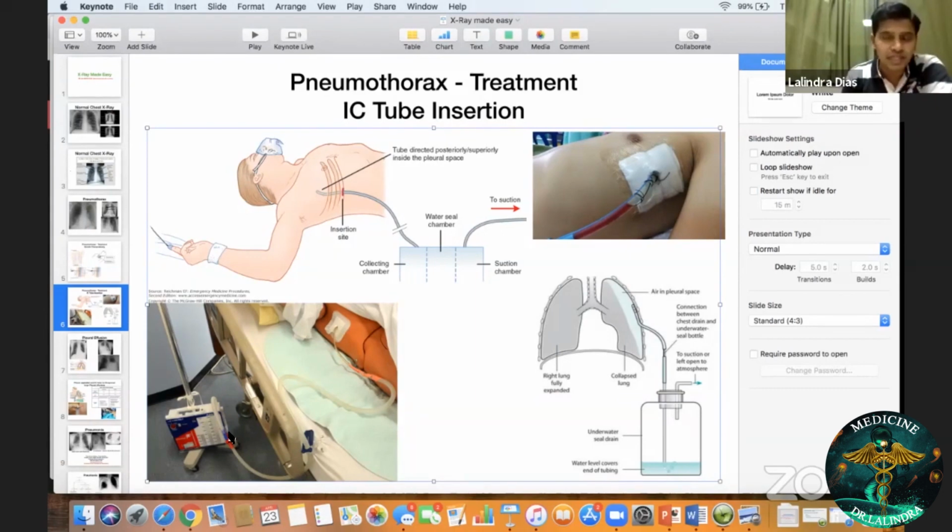Guys, you need to remember, these are MCQs. Certain connective tissue diseases have a high risk of getting pneumothorax. One particular disease is called systemic sclerosis, or scleroderma, and that has an increased risk of spontaneous pneumothorax. So no trauma, just all of a sudden they develop pneumothorax.